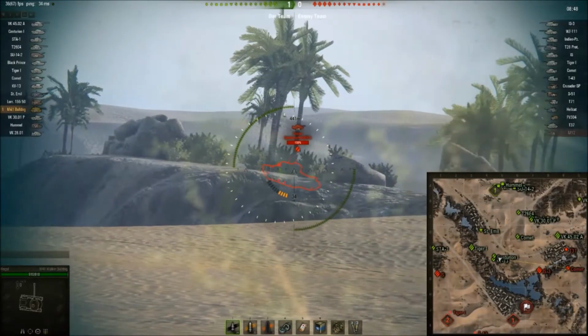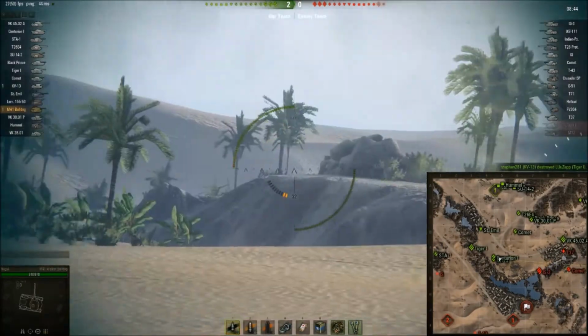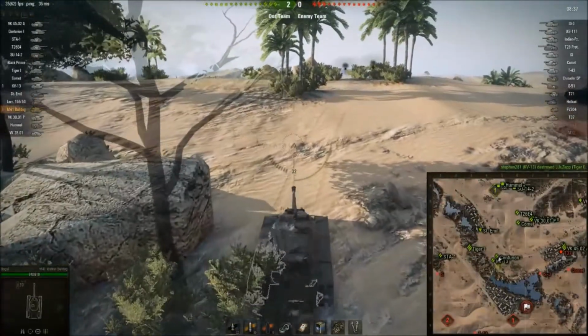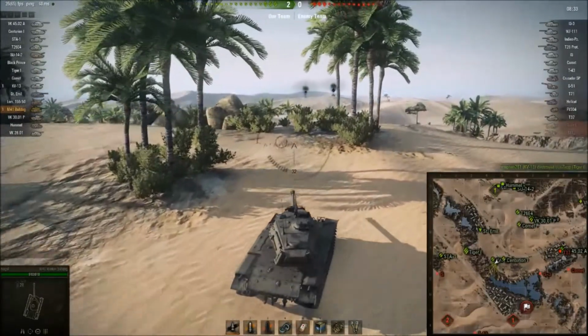The Comet ducks back into cover, and we have no direct line of sight to the T-37. Do not wait around for them to come back up just so we can take pot shots at them. Game time is short, and we need to stay busy to stay ahead of the enemy.